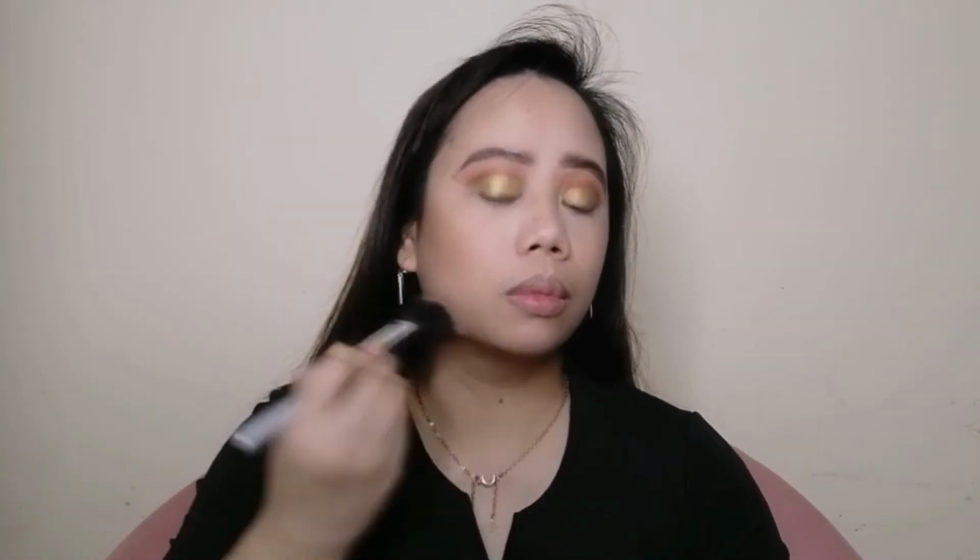Okay, so I'm gonna apply some contour first before we continue my eye makeup. So this is from Shimmy Vogue. Okay, so I'm gonna tighten my lash line with this Milani Cosmetics Stay Put eyeliner.